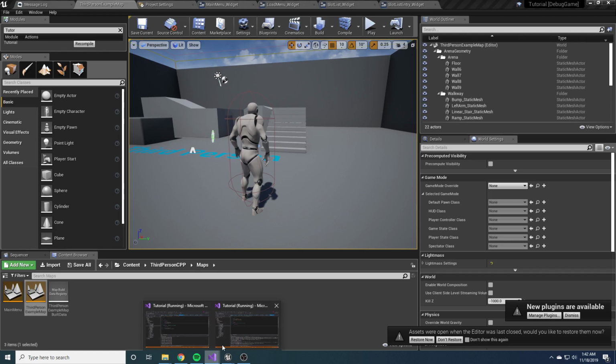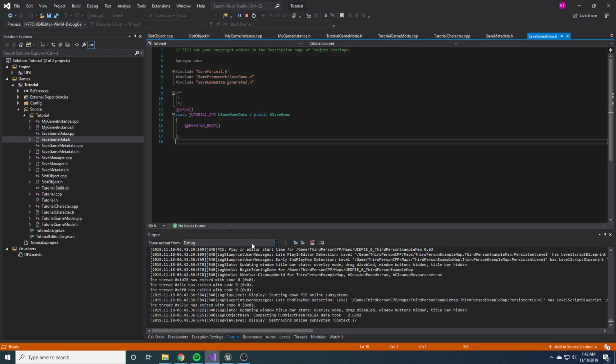So the first thing we're going to need to do is come back over here to C++, and we're going to want to create a save interface. And this is going to be a really powerful tool that will allow designers or anybody working on your game to easily save stuff. All they'll have to do, for the most part, is implement this save interface, and it will give them the tools that they need to save something really easily.